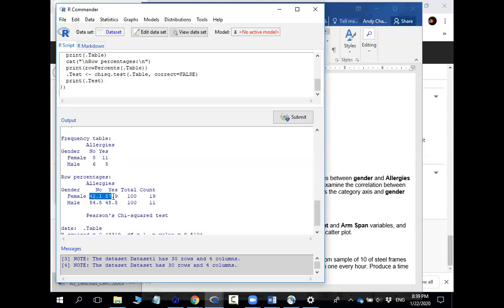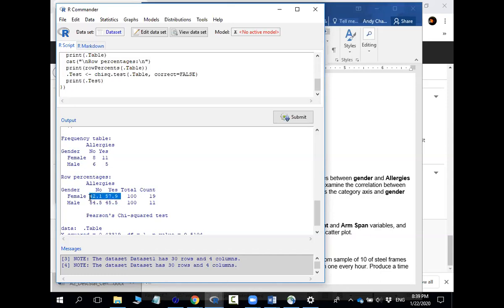So this is a female row percentage, the female row, right? So for female, it's allergy distribution. So for female, you have more yes, about 58% yes, and 42% no. But for male, that's the opposite, right? You have more no and fewer yes.